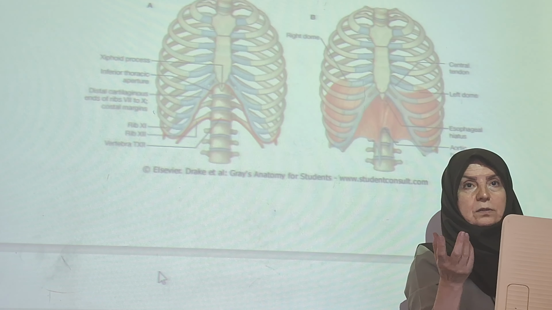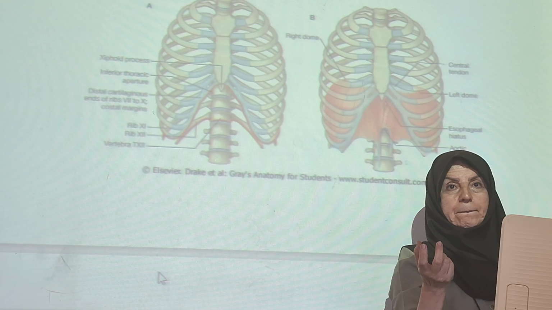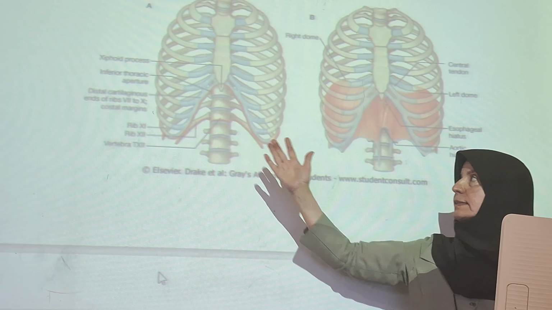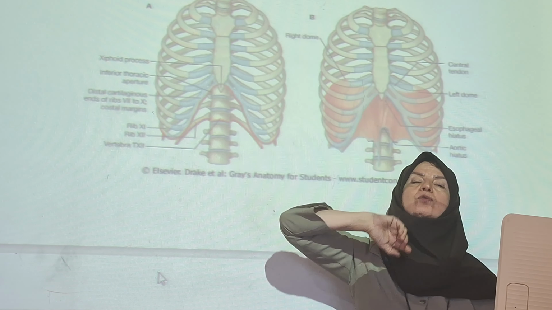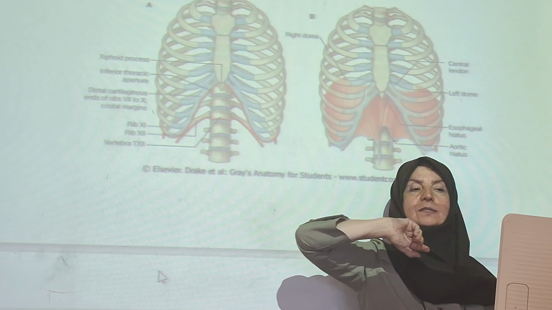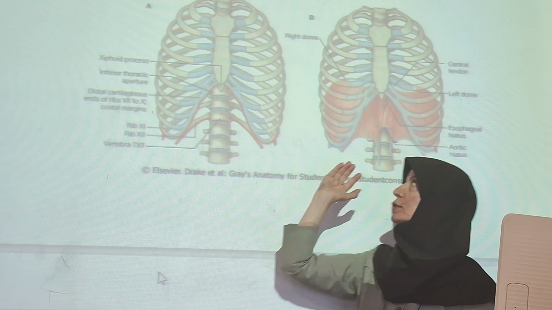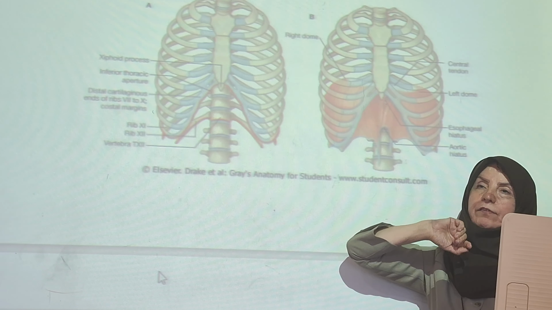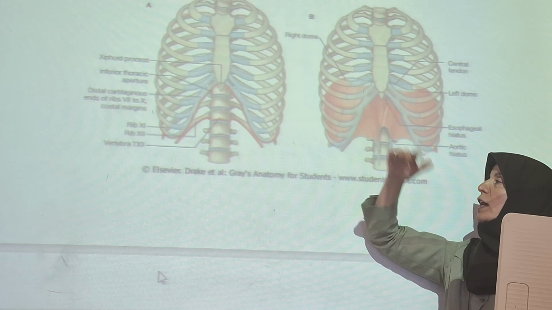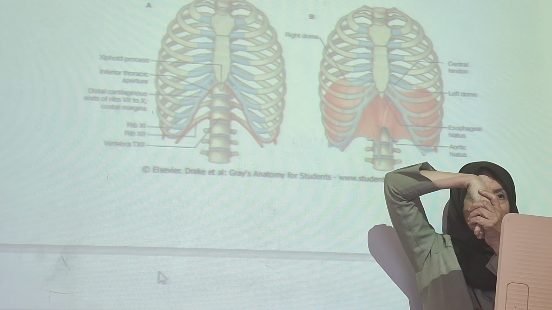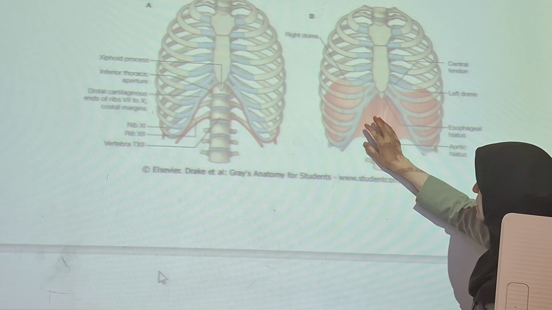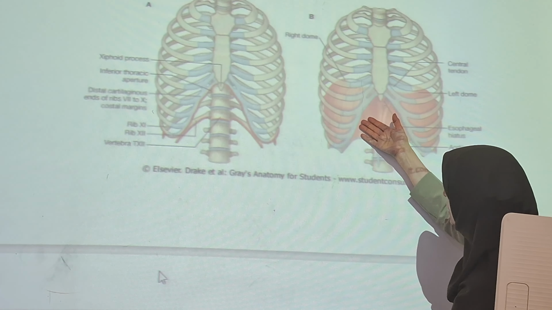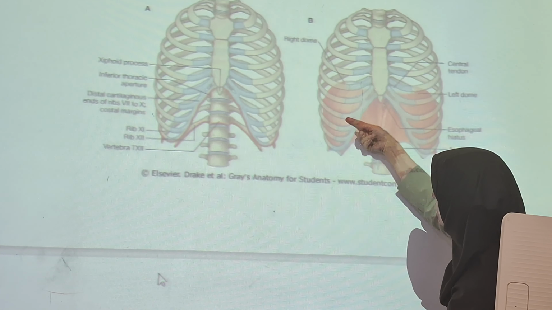We can also add that superiorly is the diaphragm, right? Diaphragm covers the inferior opening of the thorax. The diaphragm is going to cover, as in this picture, the inferior opening of the thorax. Because the diaphragm is dome-shaped, look at here, some of the organs inside of the abdomen are going to be covered and protected by the inferior ribs.